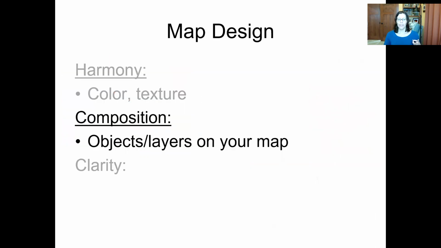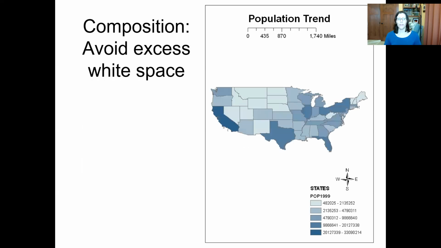All right, point number 2 in cartography is composition. Composition relates to what you choose to put on your map. So one key rule that I have in terms of composition, so I guess I should take a step back. Here is an example of 1999 state population, using a graduated color from light to dark. Hopefully this one looks a little bit more intuitive to you, that this is low and this is high, than the one that we looked at a couple of minutes ago that was on those rainbow scales.